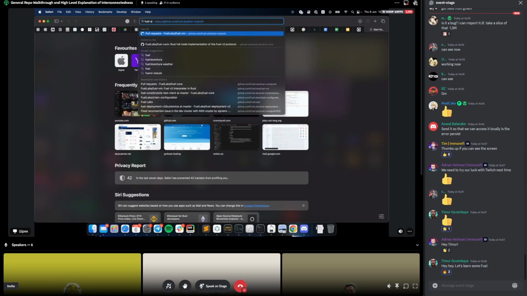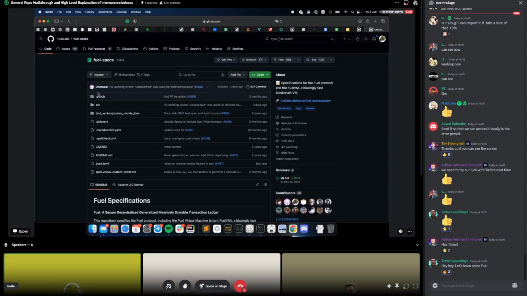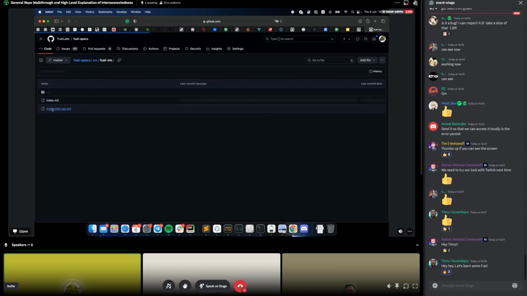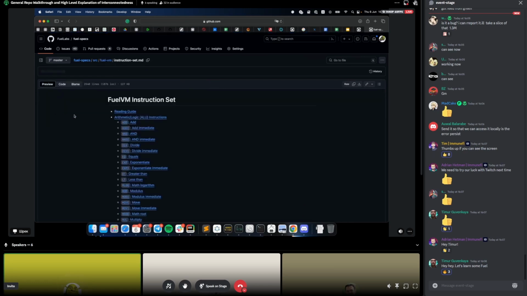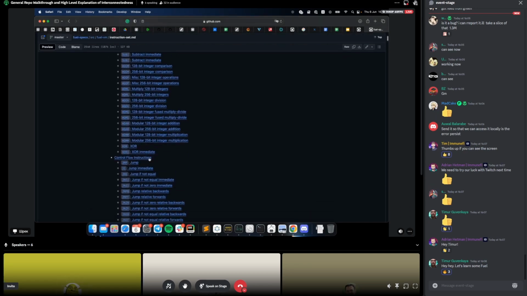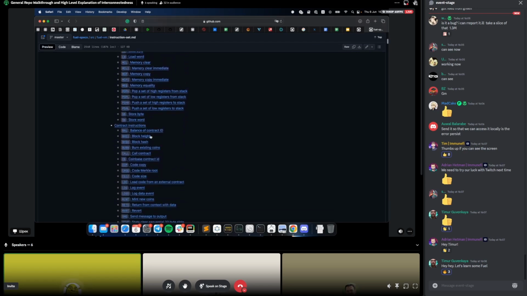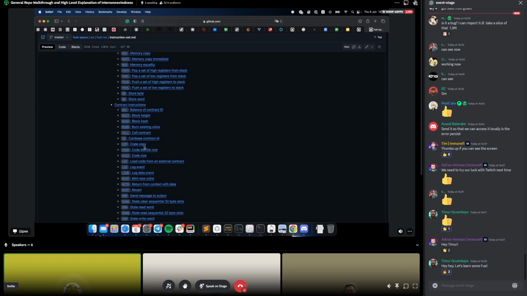First, we have a separate specification repository that defines how the VM should work. And based on that specification, anyone can create their own VM, maybe not Rust-based, or have another implementation of that. And here we have the part related to Fuel VM, and here we have the instruction set that we support. Here are those subsets that I mentioned: arithmetic, logical operations, control flow operations. Oh yeah, memory. The last one was memory. Memory operations, contract instructions that somehow affect state or interact with contracts.